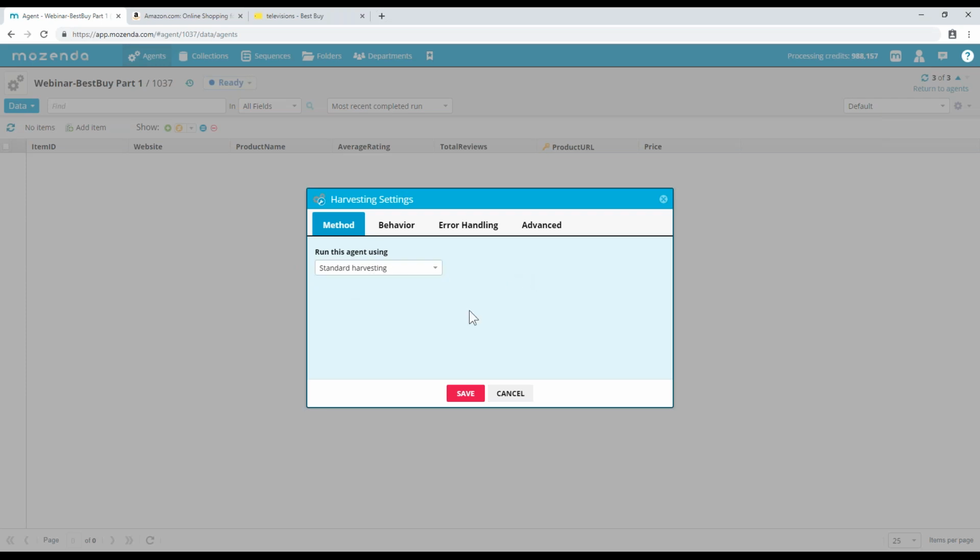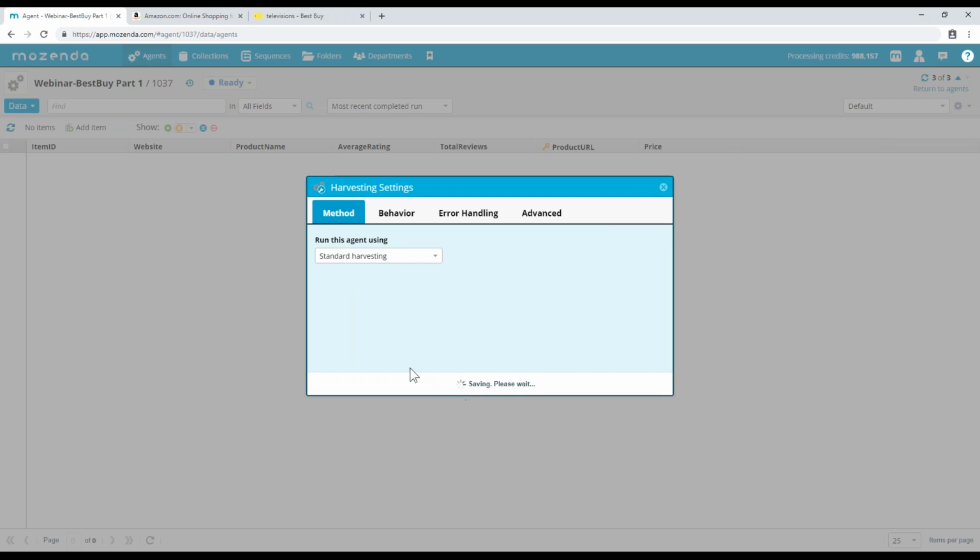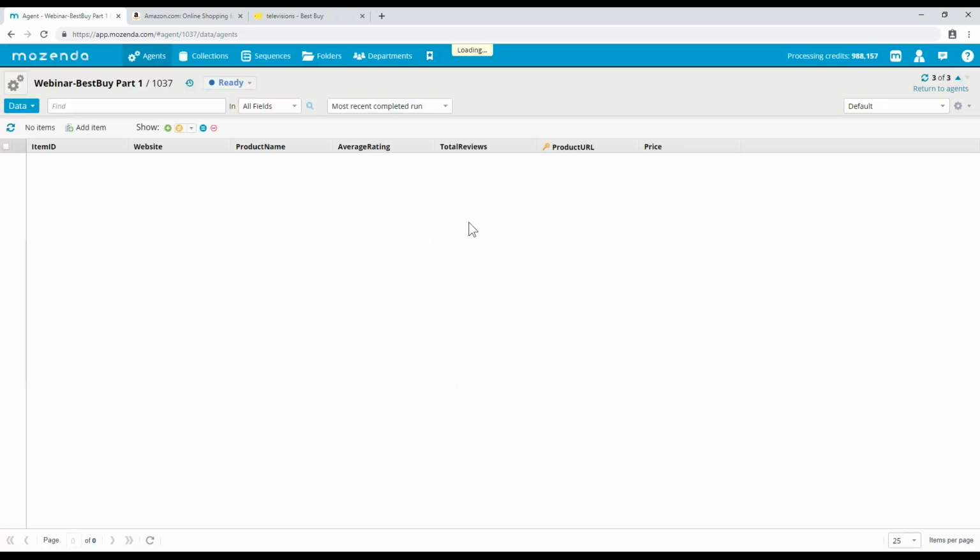I did mention on the first day, if you don't have to use premium harvesting, generally don't, because it'll use more credits. So we're going to have Part 1 use standard harvesting, and Part 2 we might end up using premium just for the sake of having the settings synchronized across all of our agents. So we'll save that, and let's go ahead and kick this agent off.